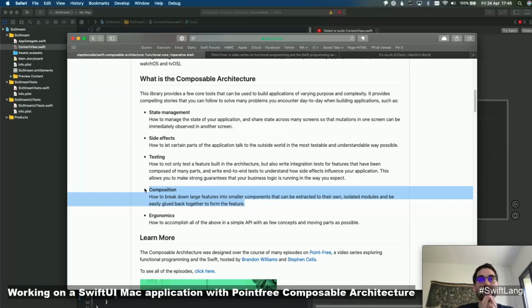The first thing you think about this is, wait, are we gonna put the state in one big struct? That's insane. The nice thing is that with this composition aspect, you can have every feature on your application, down to every screen, have its own composable architecture, its own state, its own reducer, its own effects, everything individually.